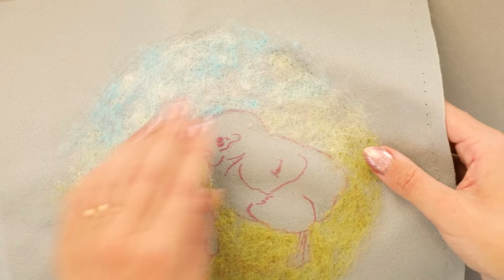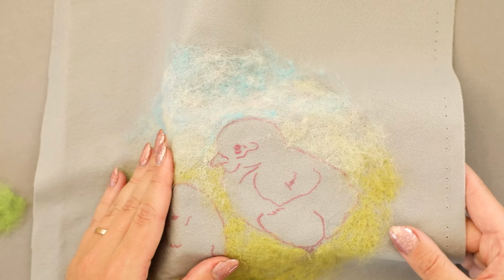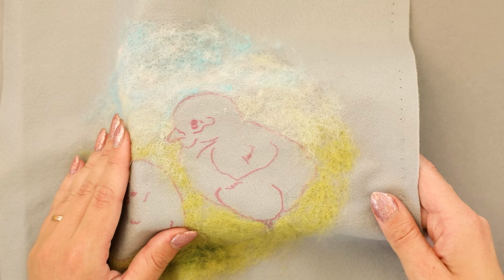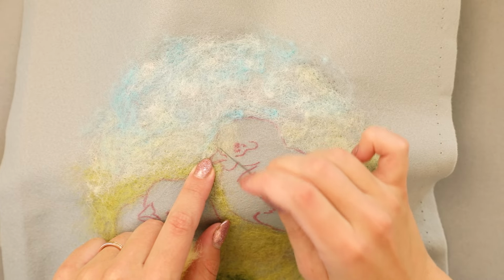Now that my base for the background is ready, we can start working on the first chicken. I'm realigning my felt sheet to make sure that most of the chicken is placed on my felting mat. Let's start with the face. I'm taking my chicken yellow and simply covering the head.